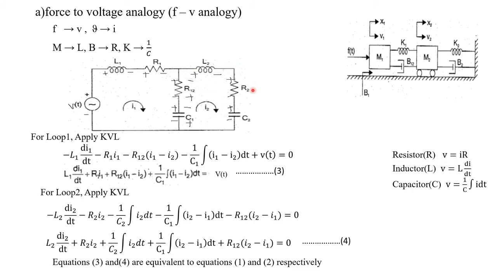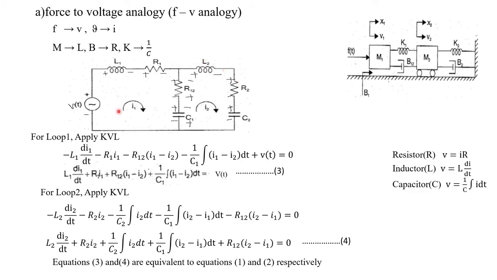Don't draw the voltage source here if the force is connected to mass M2. Suppose if you connect this voltage source here, you will automatically put the negative sign down here, because this is connected to ground. But if you consider the direction of current as clockwise, it will go out from the negative sign. So the important point here is, if you have an applied force for mass M2, we have to connect that source here, with the positive sign at the right side and the negative sign at the left side.